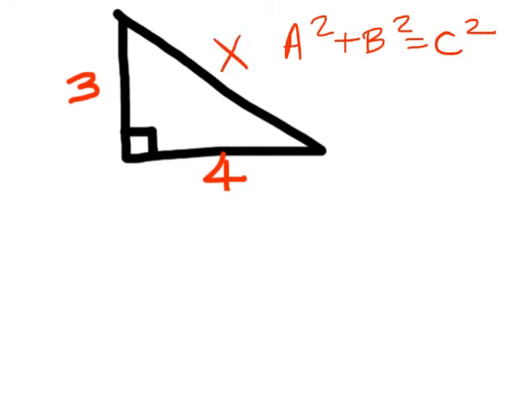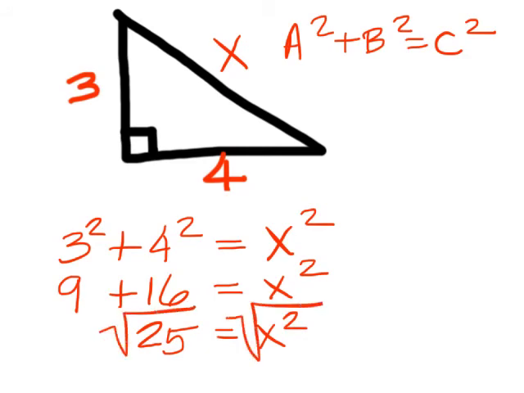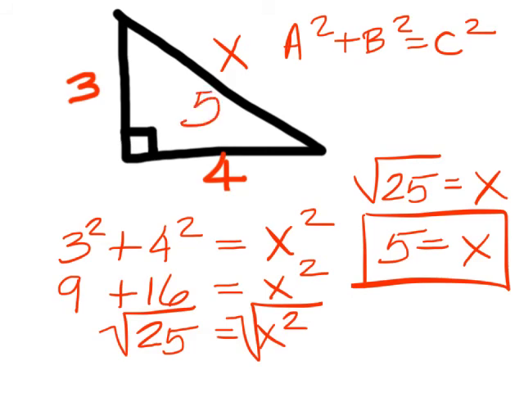All the problems I'm going to give you in the first set are missing the hypotenuse. We'll practice those first. What you would do is 3 squared plus 4 squared, and you can set it to any variable squared. We'll just make it x squared. So this would be 9 plus 16 equals x squared. 9 plus 16 is 25. To find out what x is, you must do the square root to both sides. So you're left with the square root of 25 equals x. So the square root of 25 is 5. That means the answer to the missing side is 5.